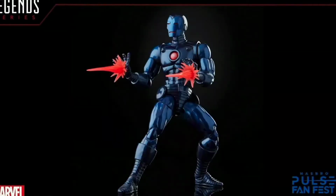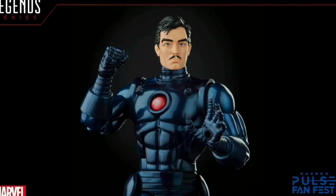And speaking of translucent, here we have the Stealth Armor Iron Man. Man, oh man, this looks amazing. The paint looks outstanding. It comes with an extra head sculpt and blast effects, of course, and is utilizing the 80th anniversary Iron Man body mold, which is just great. I'm definitely picking this figure up for sure.